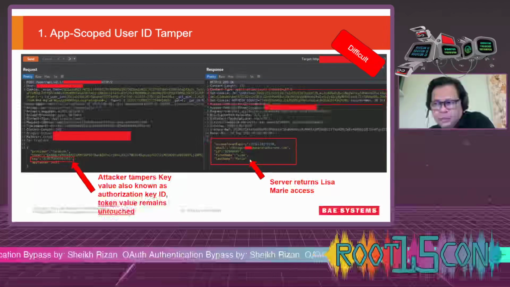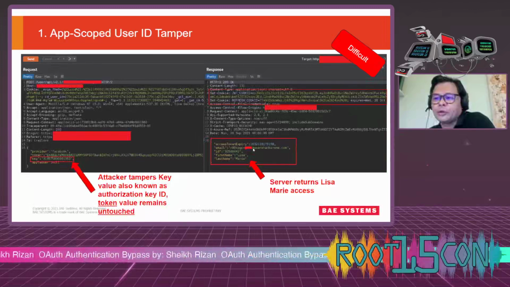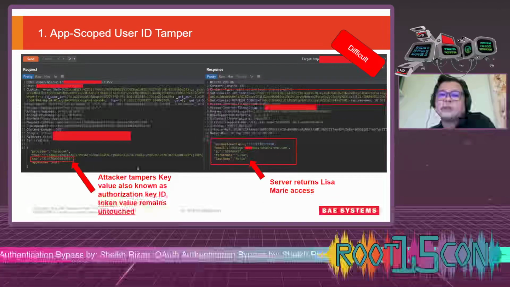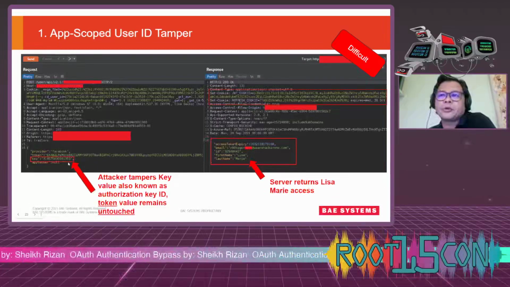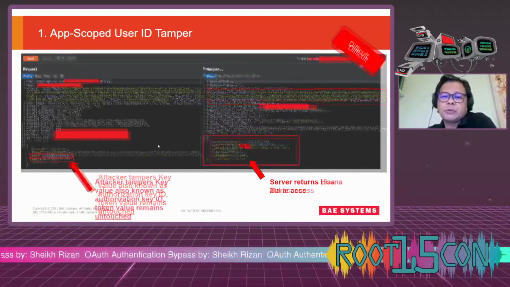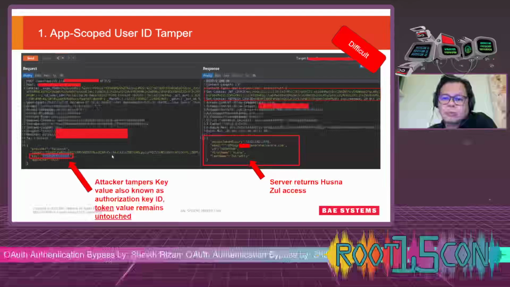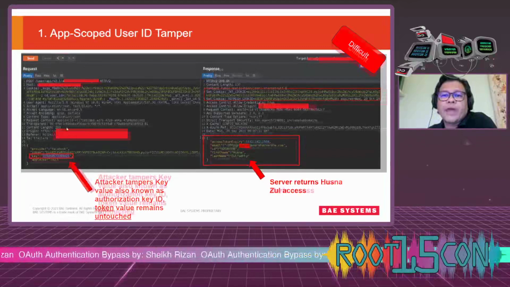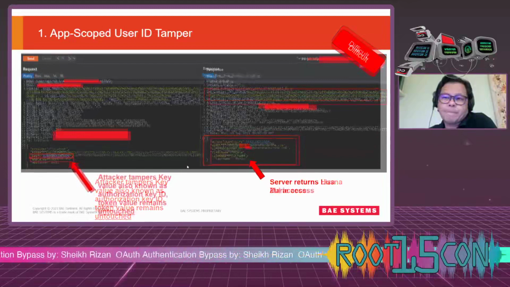It also tells me that my expiry token is set in the future. So therefore, I have access into the resource server just by tampering the app scope user ID. Again, first key over here, and the second key over here. Everything else remains the same.